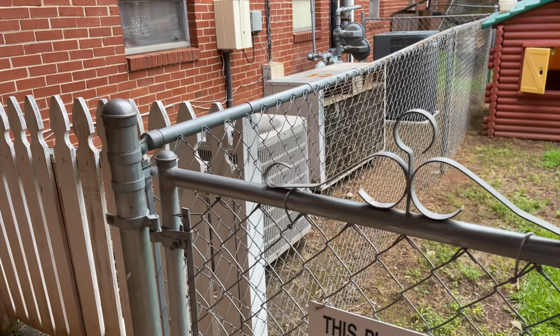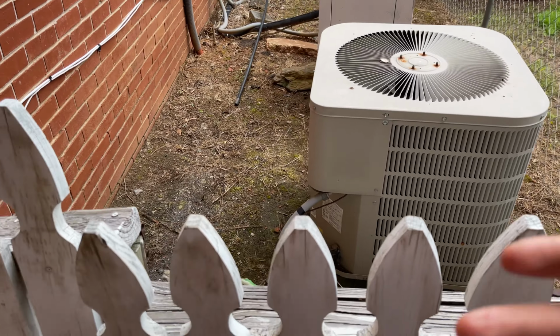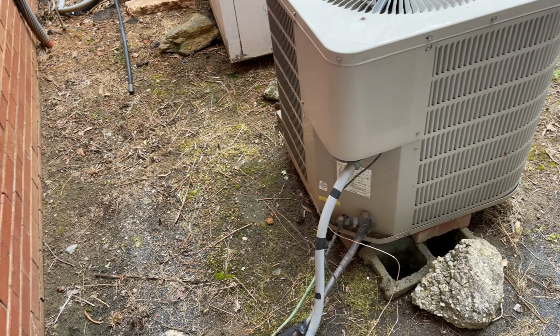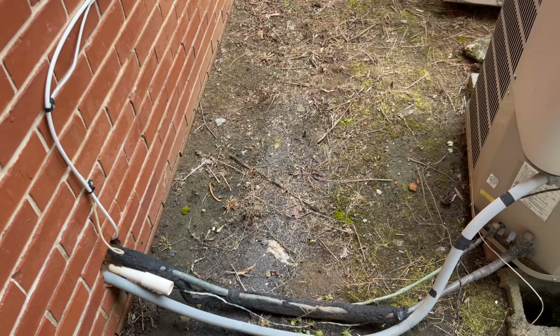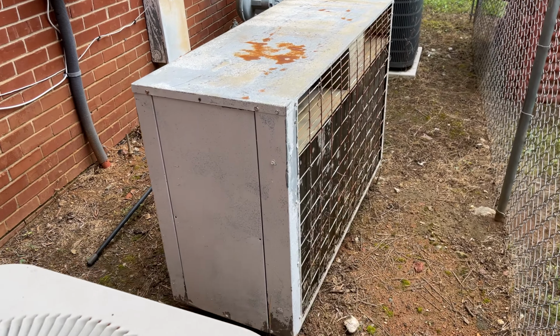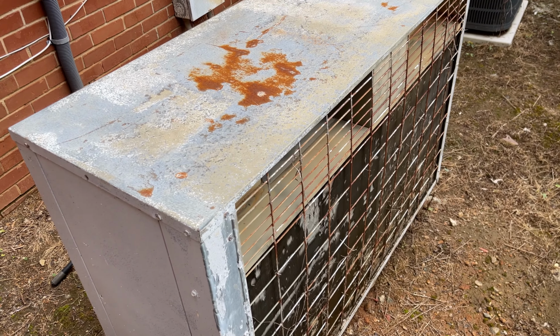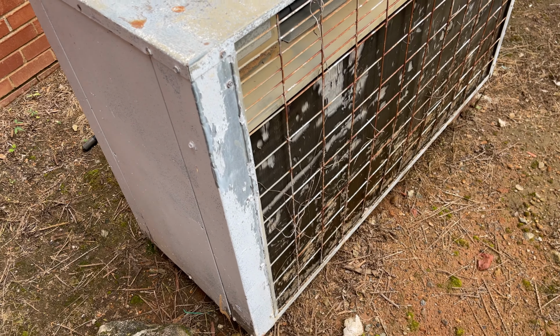All right, and here we have a 1970s Westinghouse unit. Here's the glory. Let's see, how does this open? Lift it, maybe. There you go. I filmed this thing in the past, however, it's been a few years. So here's a look at it again.